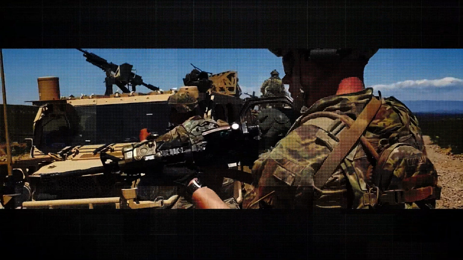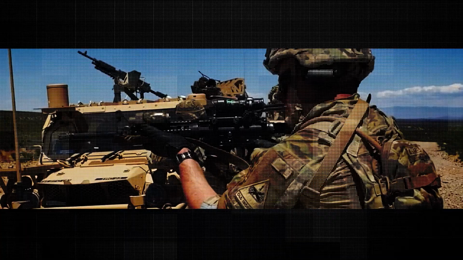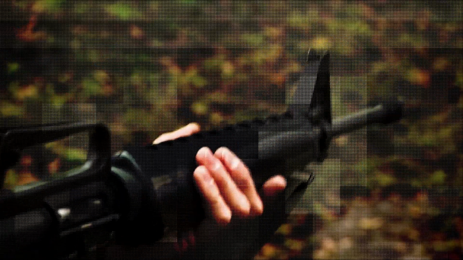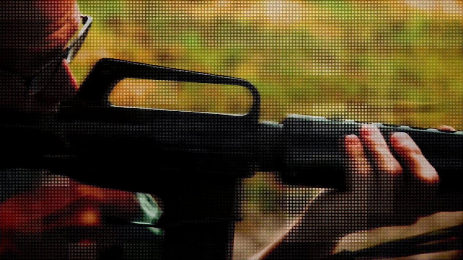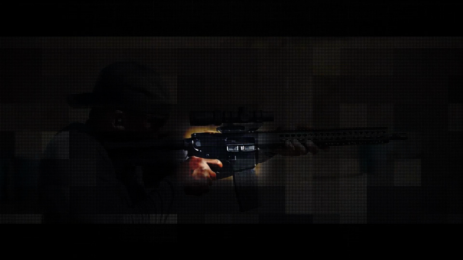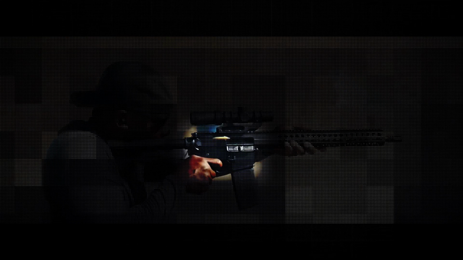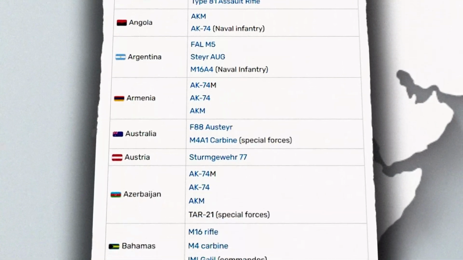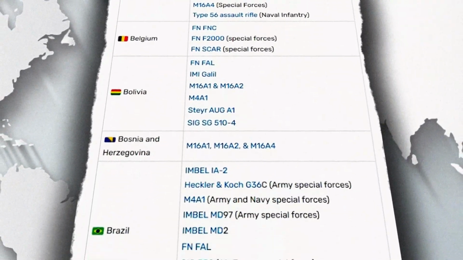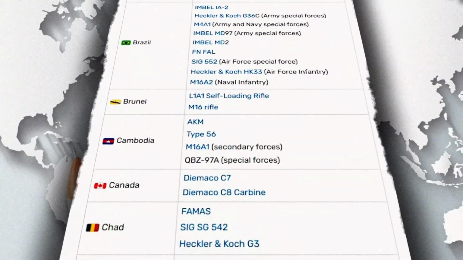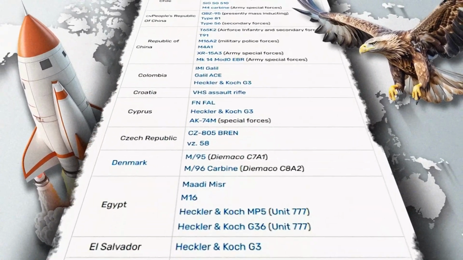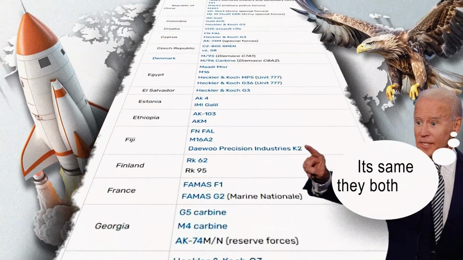Assault rifles like the M16 and nowadays the M4 are designed to be capable of fully automatic or burst firing, allowing a single trigger pull to release multiple rounds. In contrast, AR-15 style rifles are typically semi-automatic, which means one round with one trigger pull. Because of this, there is not a single army in the world that uses an AR-15 style rifle for combat. So calling an AR-15 style rifle a weapon of war is like comparing a bird and a rocket just because they both can fly, but that doesn't make any sense.